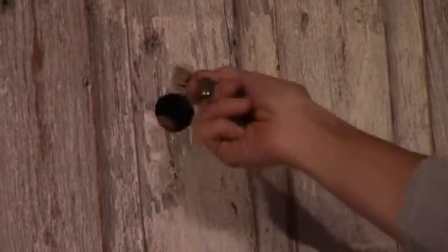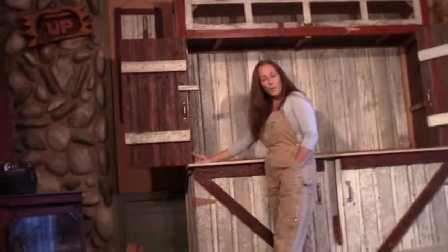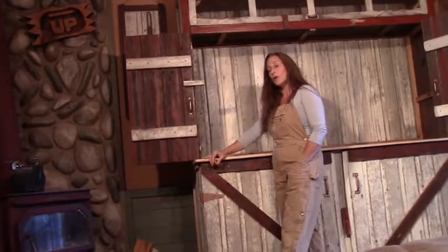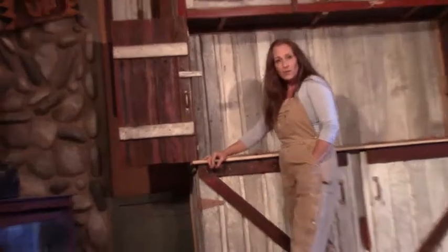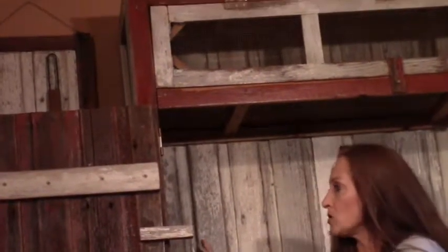A natural hole in one of my boards meant I didn't even have to drill a hole for my TV cords — sometimes you get lucky. When you think about doing a piece like this justice, the posts and beams from that barn were probably hand-hewn, and the boards were hand-cut with a saw. A lot of these boards were probably cut straighter with a hand saw than I could have done with my miter saw. I personally tried to leave as many flaws and character in my wood as I could.